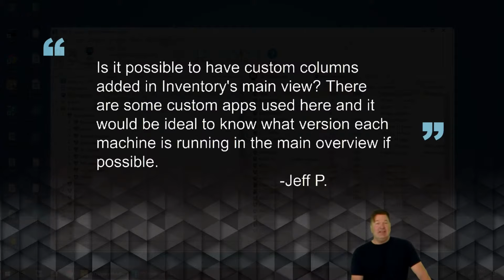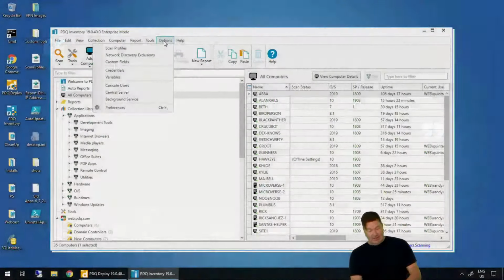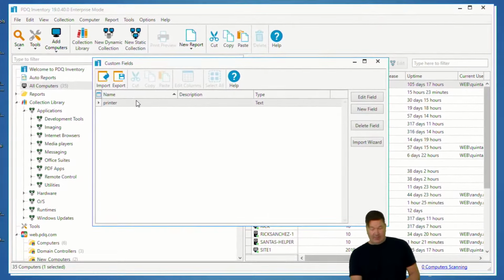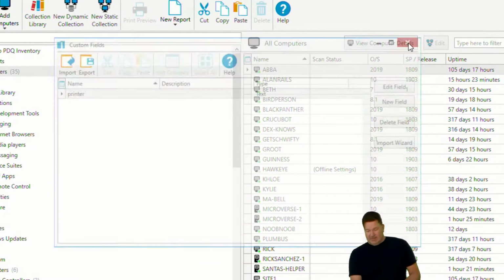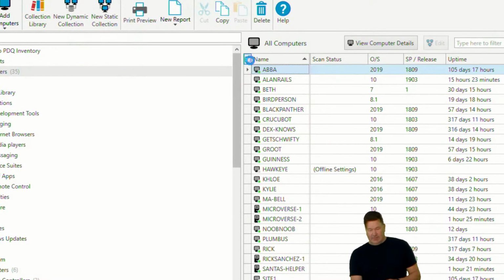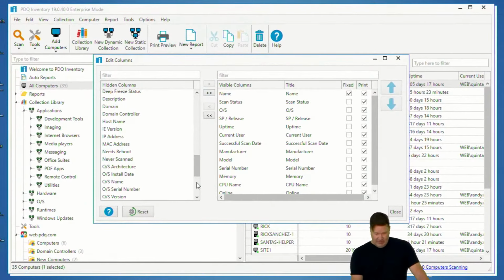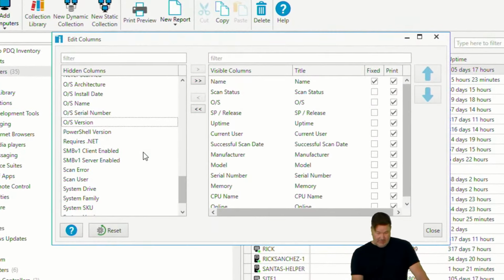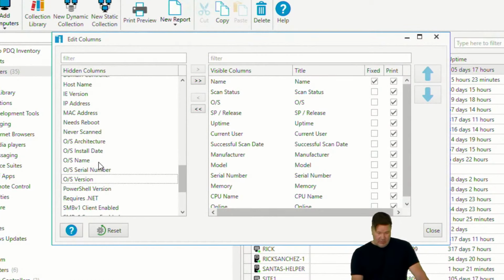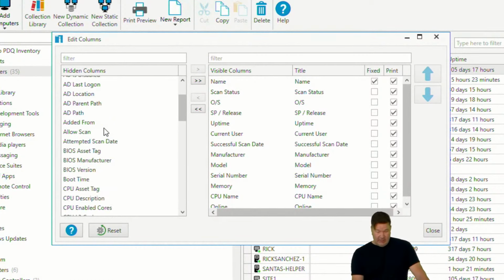All right. To get custom fields into your custom view, you need to go and do a custom field. Okay, so we've got printer right here. Now at this point, you go up to customize the grid, and you should be able to see printer, and this is alphabetical. We also have a search bar at the top. That would probably help me.